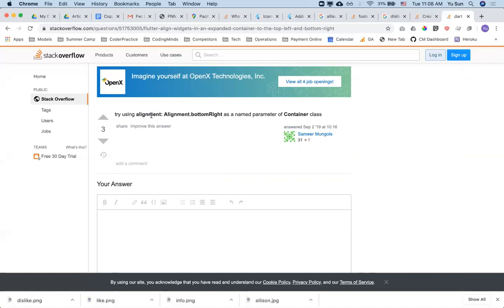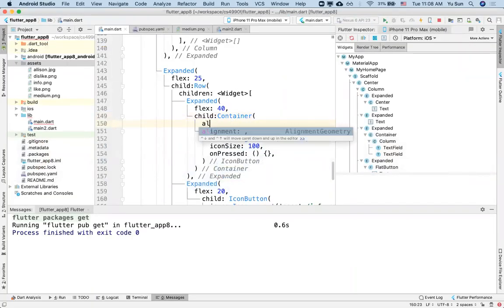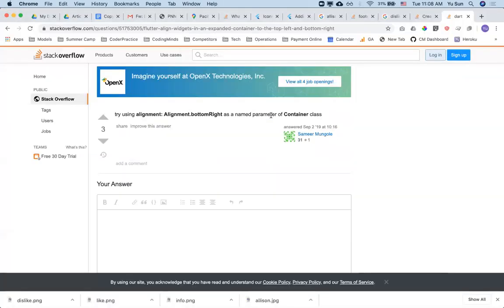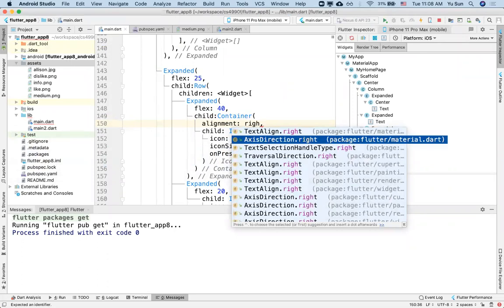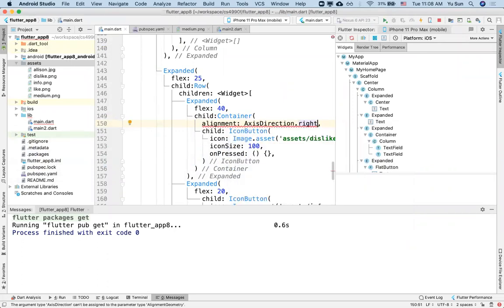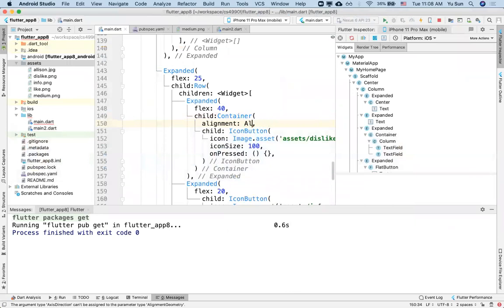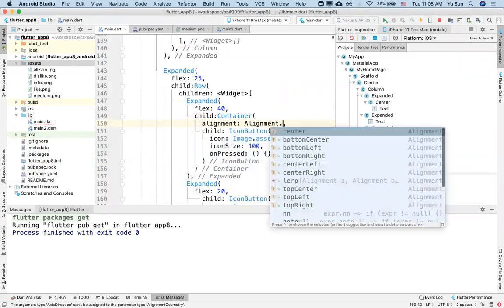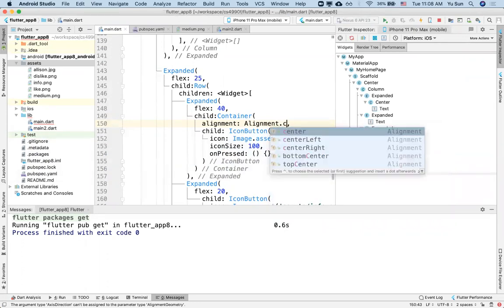So the container has this alignment parameter. So let's try it. So this one, if I do alignment and I use right. Okay, try that one. Nope. Bottom right, center right. Let's do center right.